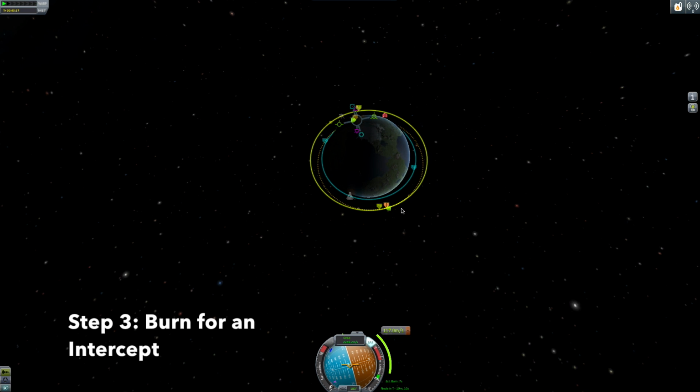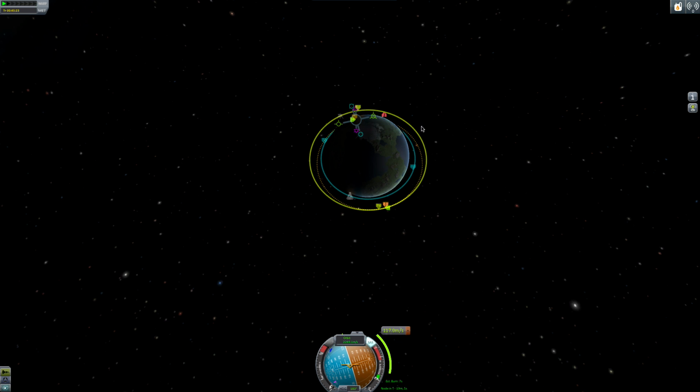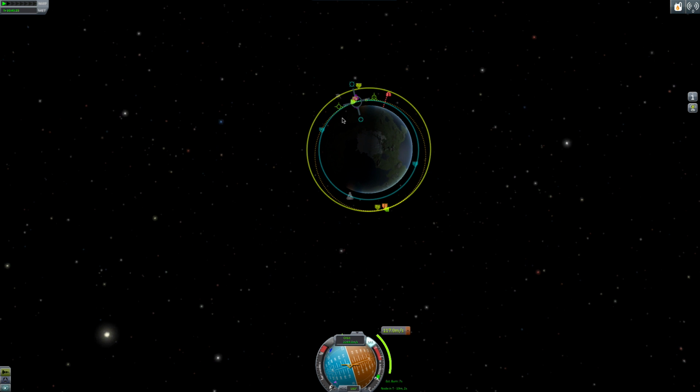Okay, so it doesn't really matter when. We're going to be behind it. It's sort of like 180 degrees across from it. This side you're ahead of it, this side you're behind it. We're catching up to it. So we'll have a smaller orbit than it. We will continuously catch up to it, and I'll make this burn, and then I'll show you a few orbits.